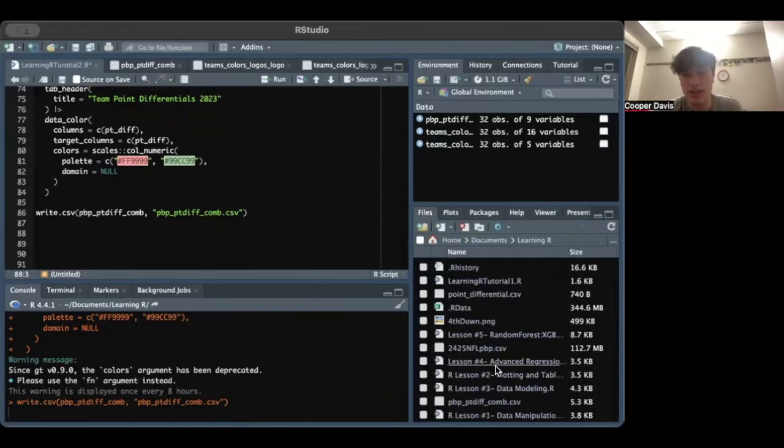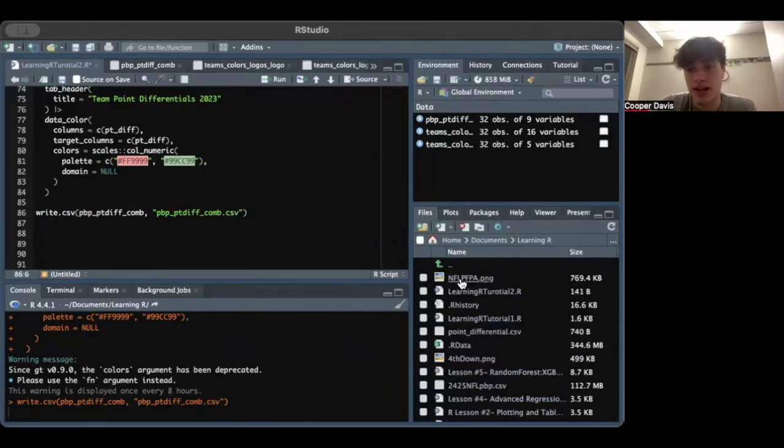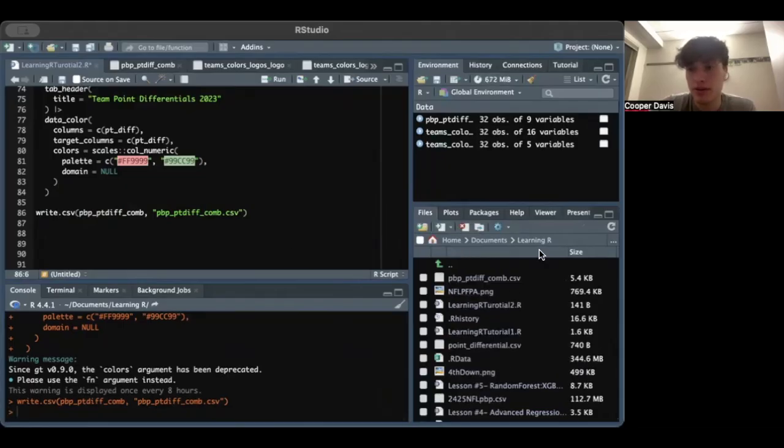But once we do save it, we should get pbp_point_diff_com.csv. So it's still saving. But at the end of the day, you will get this CSV file, right? And if your computer's not lagging much like mine, you will get the CSV file and it'll appear at the top right above NFLPFPA. But I've done it before. Oh, here we go. Just loaded. And boom, pbp_diff_com.csv. And we'll be using that next time.